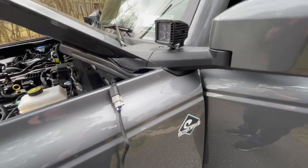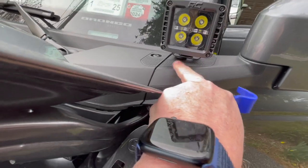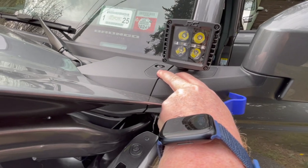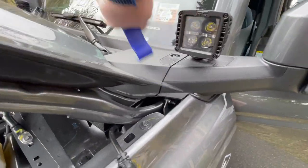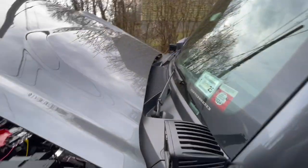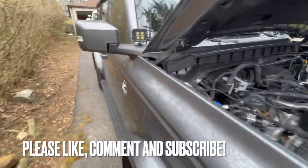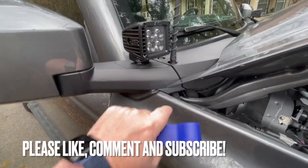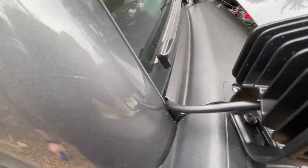Getting the Rough Country lights in is pretty easy. There are two screws — a T25 where the accessory goes and a T30. Take the T30 out, then use a pry tool to pry the cowl up, and once that's up you can put the wire in behind and fish it out through the engine bay. We did the same thing on the other side — T30, T25, take them both up, pry it up, take the antenna off to make it a little easier, and then the wire goes in behind the cowl and down.